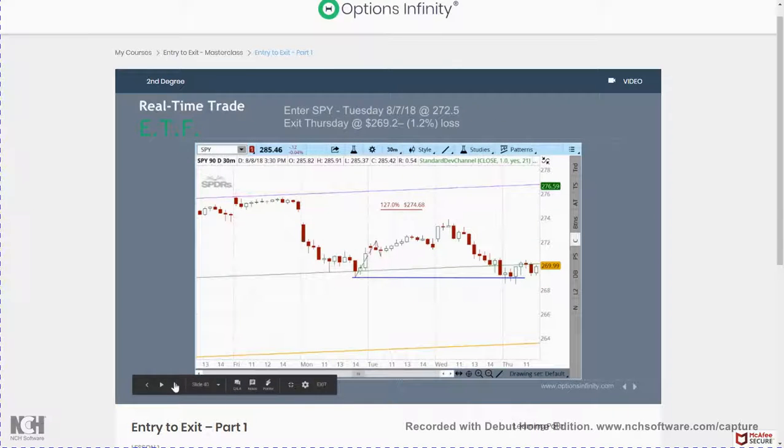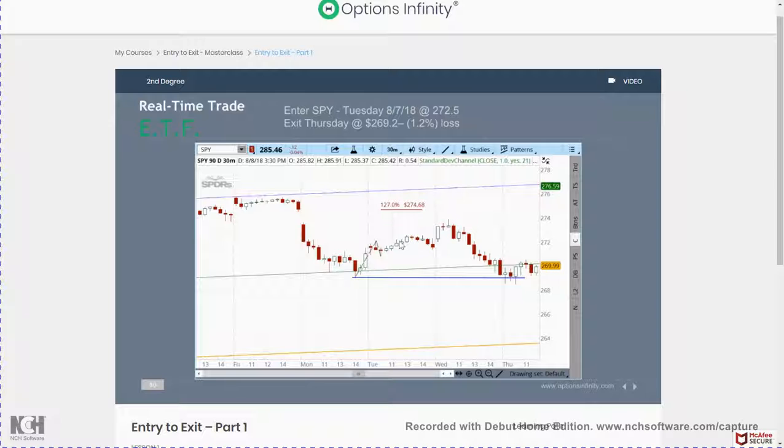Let's take a look at an ETF. Let's take a look at the SPY. Now, this is an example of a losing position. And there are going to be losses. We're going to take that loss when it reverts back and runs against us and makes a measured move against us. Here's a measured move up. Time to get into the SPY.